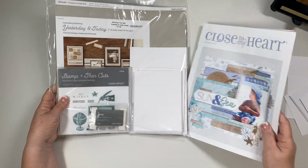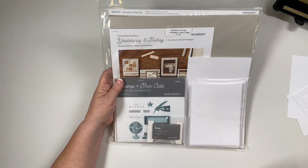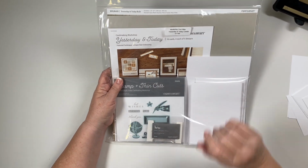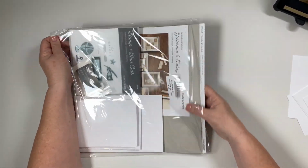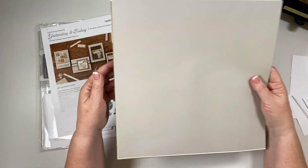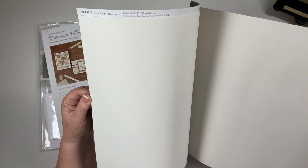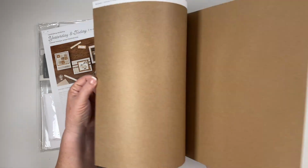And along that same heritage line, this isn't in the current catalog. This is a card kit workshop for Yesterday and Today, excuse me. But this is going back to the whole heritage, wanting to deal with my birth family and wanting to record some. I just love this stone color. I believe it's called Mink. There's a cream color, and that one's called French Vanilla. And more like a crafty type paper, that's toffee.